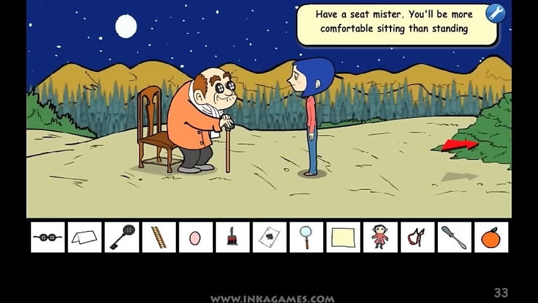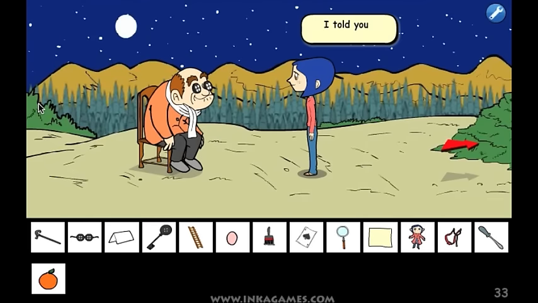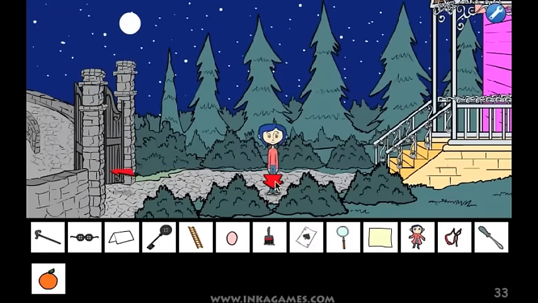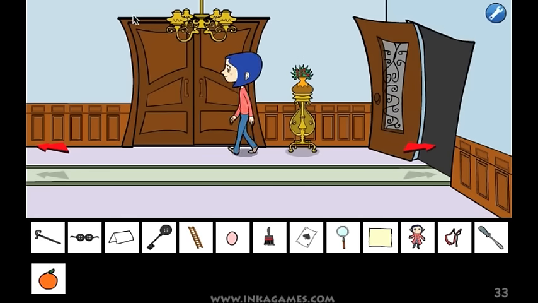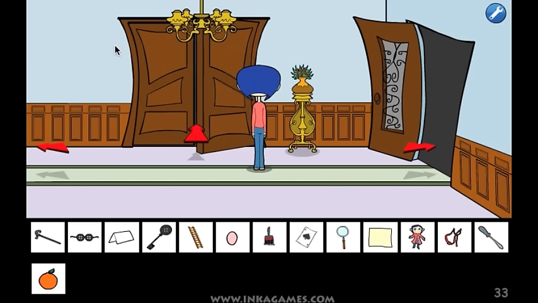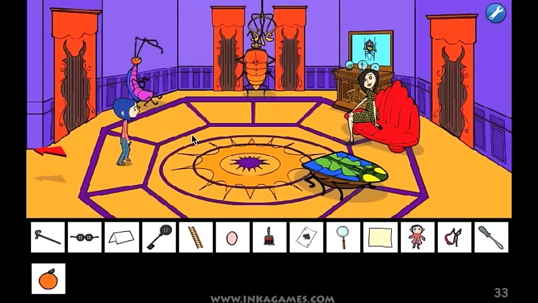Have a seat, mister. You'll be more comfortable sitting than standing. Thanks, kid. This is much better. I told you. Yes. You see, I bided my time and waited and waited and waited a year to finally beat this game. It'll be the main event, the month of amazingness. And soon you would see, you would all see.